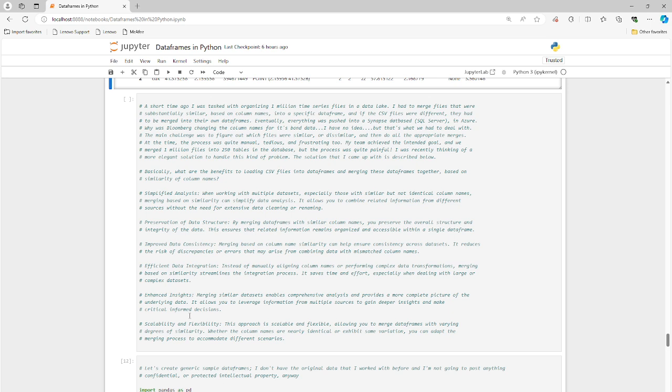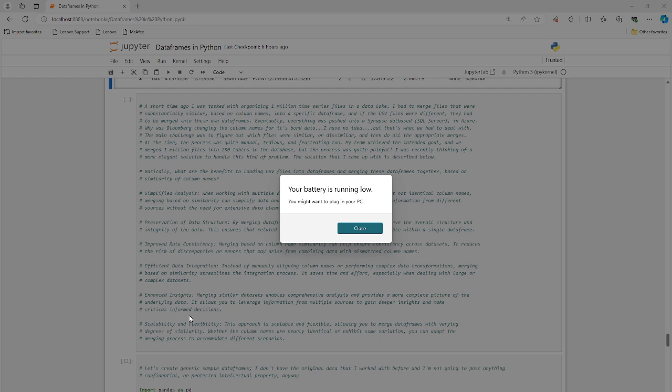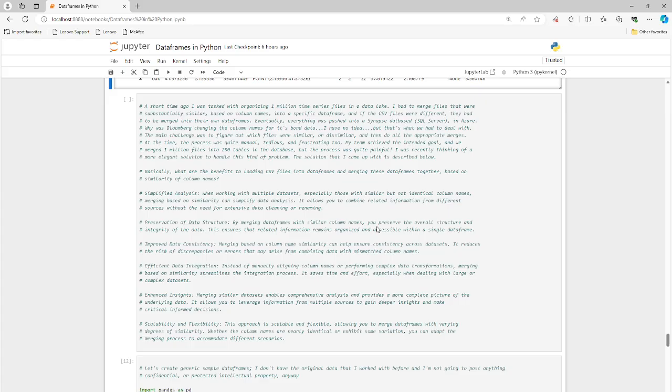The data frame column names aren't going to match exactly in every scenario. There might be several column names in one data frame that match and several in another data frame that match, but there might be one new column that was introduced or one that was taken out for whatever reason, for various reasons. Sometimes they drop off, sometimes new ones are added. This will merge the data frames based on the similarity of the column names.